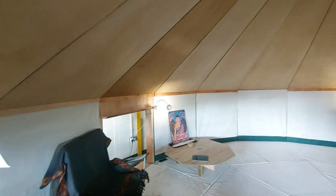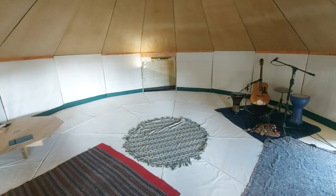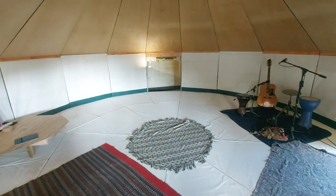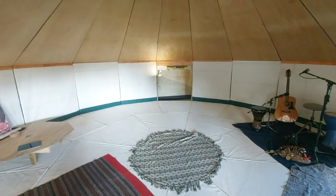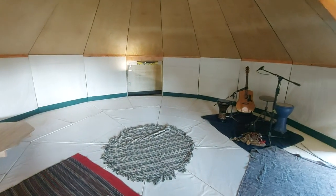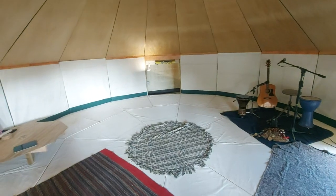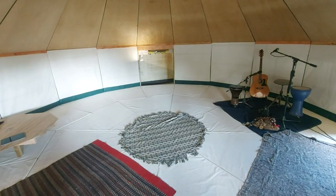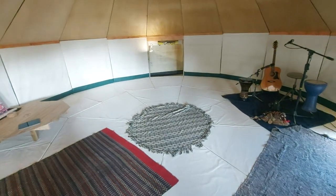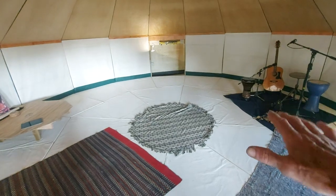This is inside the yurt-like structure. It's 20 foot, 6 meters internal diameter, constructed using canvas from an ex-marquee and used plywood sourced from the local builders merchants — FSC approved. There's six inches of polystyrene insulation in the floor and the walls, and it's on at least its third use. I got it as seconds for free from Seconds and Co about ten years ago; it's done a roundhouse floor and a van floor since.